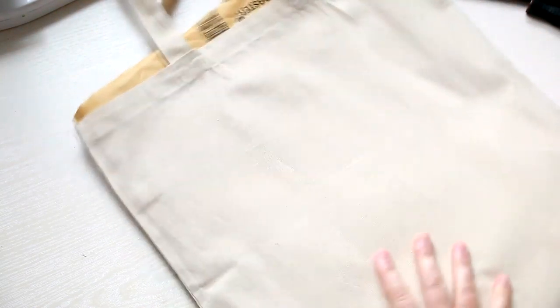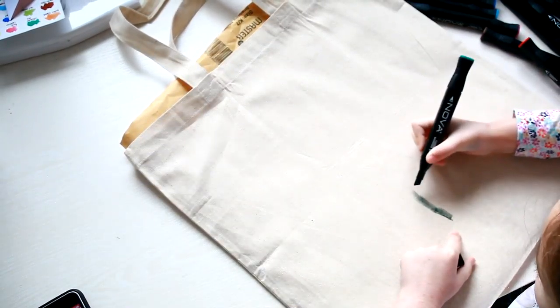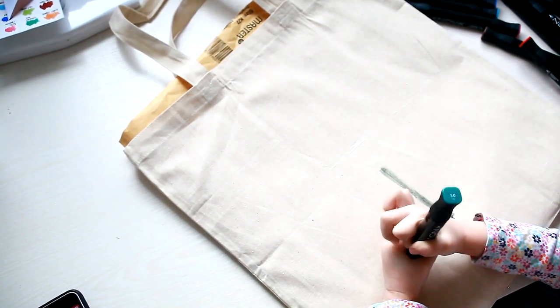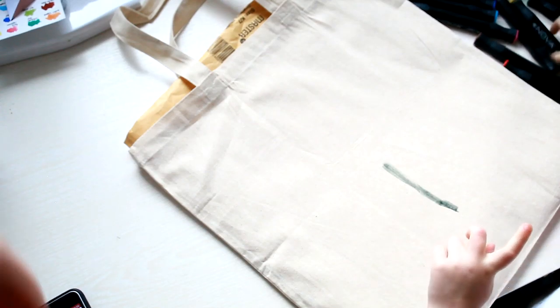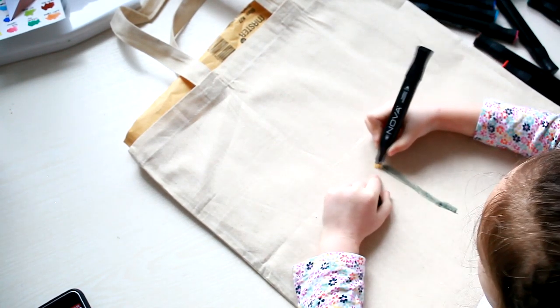Now I think we're ready to draw something. What do you want to draw on it? Do you want to draw something pretty? Flowers. I want to draw flowers in the garden. This is going to be a pretty bag with flowers and snow.